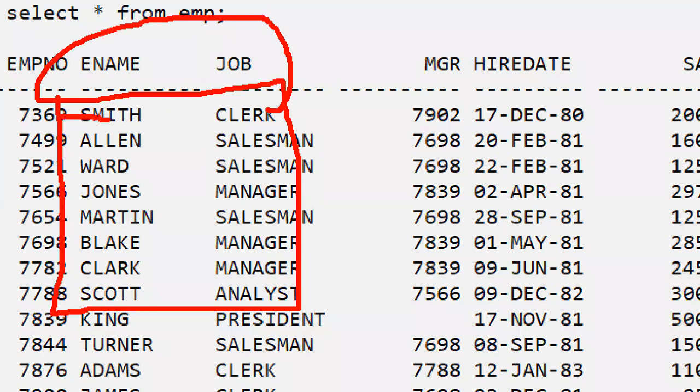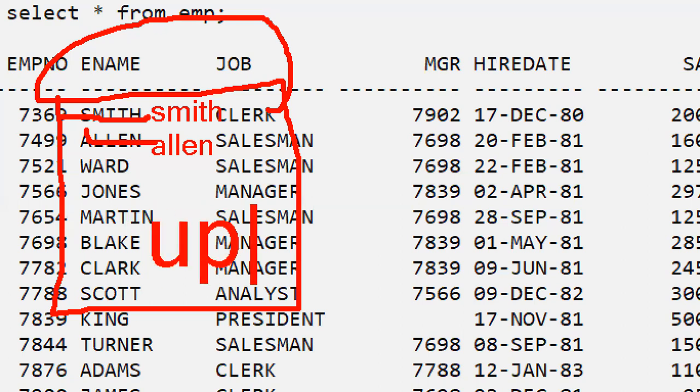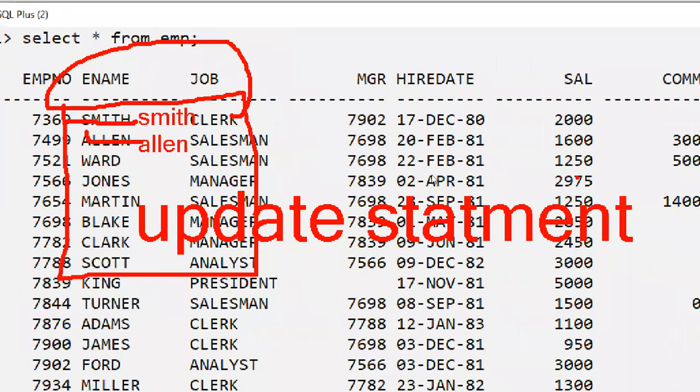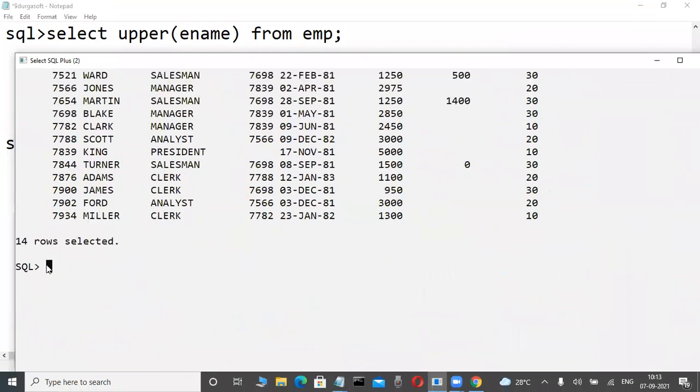In this database only, I want to convert this capital letter into a small letter, like smith, and here alan, like this. I want to convert within the database only. Which one do we use to convert capital letters into small letters? Very good, so many fellows are telling the update statement. Correct. I was telling the NVL2 function side concept, but no, the update statement only. Is that correct or not? Tell me fast.